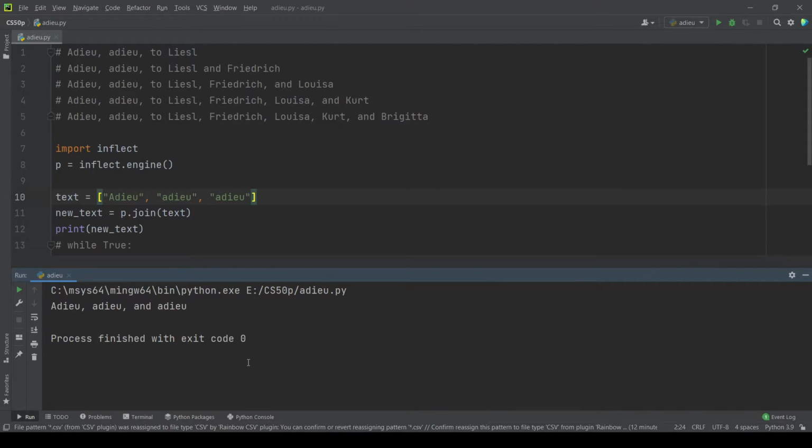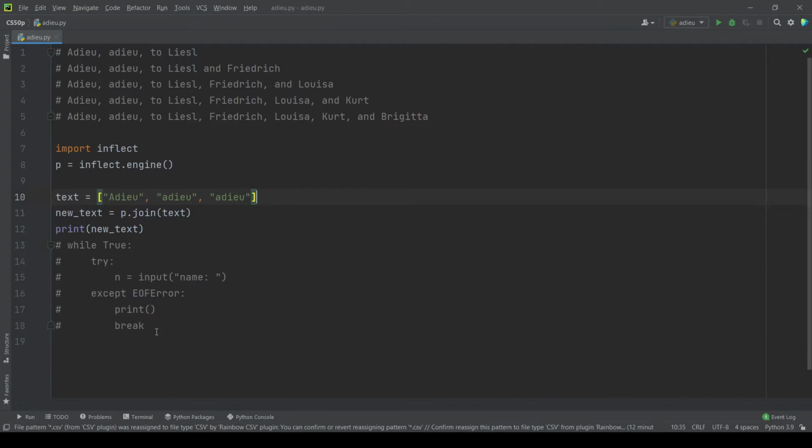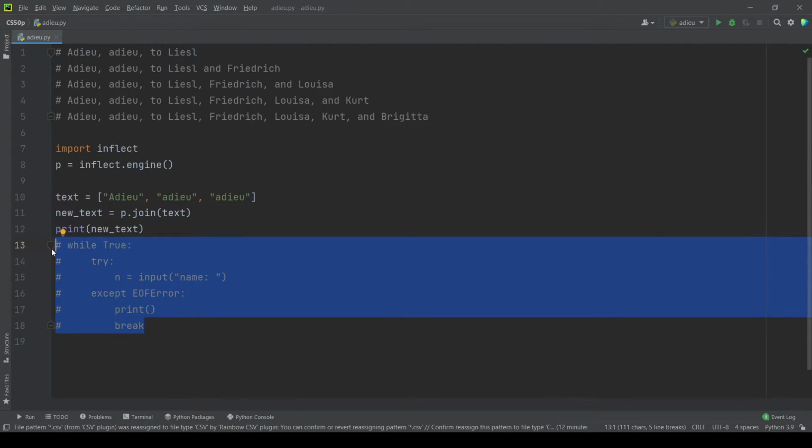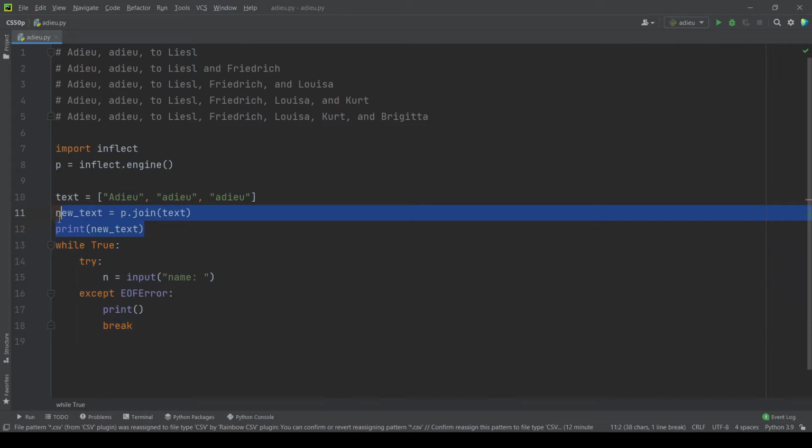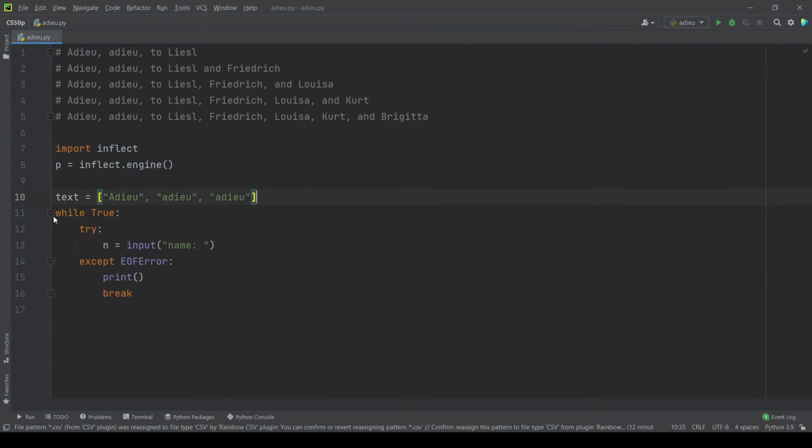This is a small example of what the join method does. I hope that's clear, and we will only use this method from the library. So let's continue and remove these two lines.